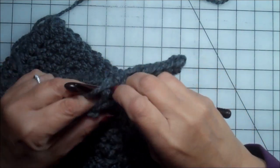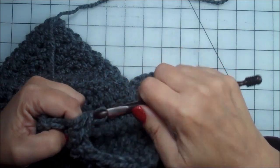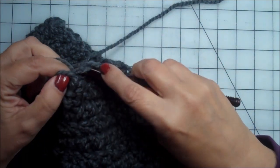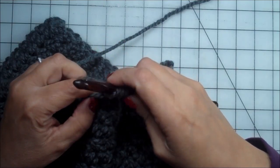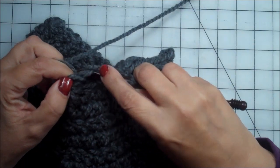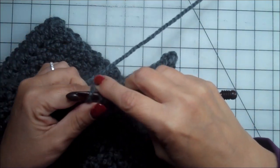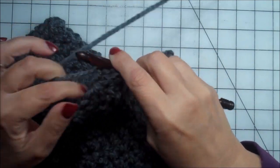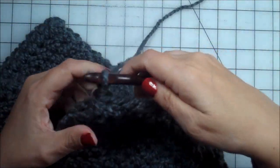1, 2, 3, 4, 5, 6, 7, 8. Yes, we have 2 stitches left. So we're going to just do our decrease, okay? Right in there as if we were going to do that half double crochet. Yarn over again. Insert your hook into the last stitch. Pull through and yarn over all 5 loops. Chain 2 and turn.